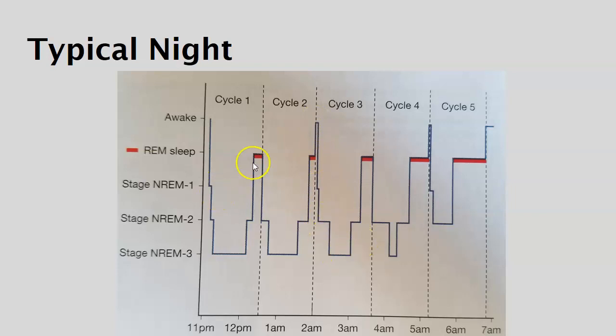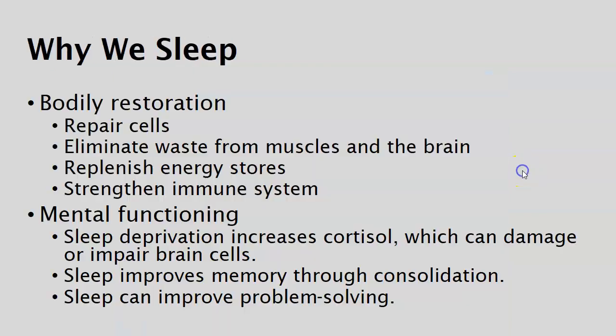And so again, what I want you to notice is that as the night goes on, they might not even go into stage 3 at all. Sometimes they are going to skip stage 1, and then REM sleep gets longer and longer as they go later in the night. So this is simply to say that there are multiple stages of sleep that involve different levels of consciousness and different patterns of brain activity, and that we see increasingly longer periods of REM sleep, which involve very vivid, often very bizarre dreams. And again, those periods will get longer throughout the night.